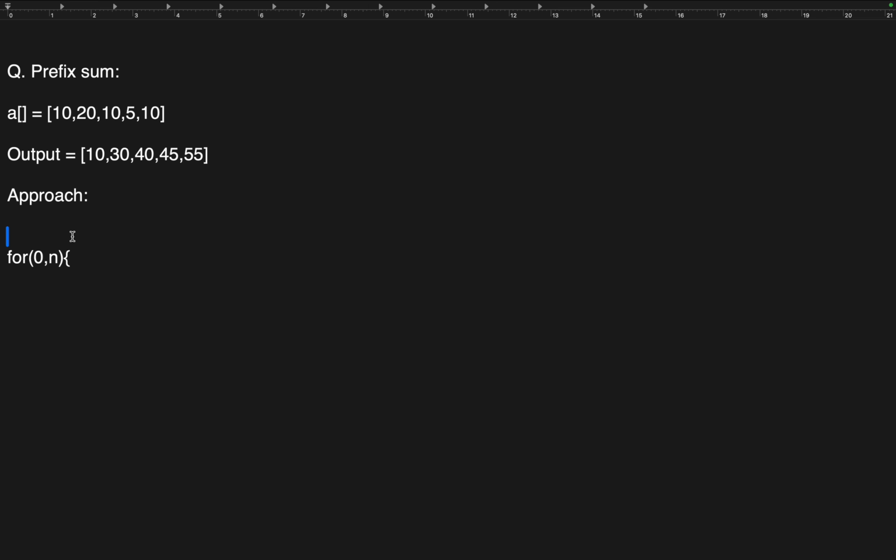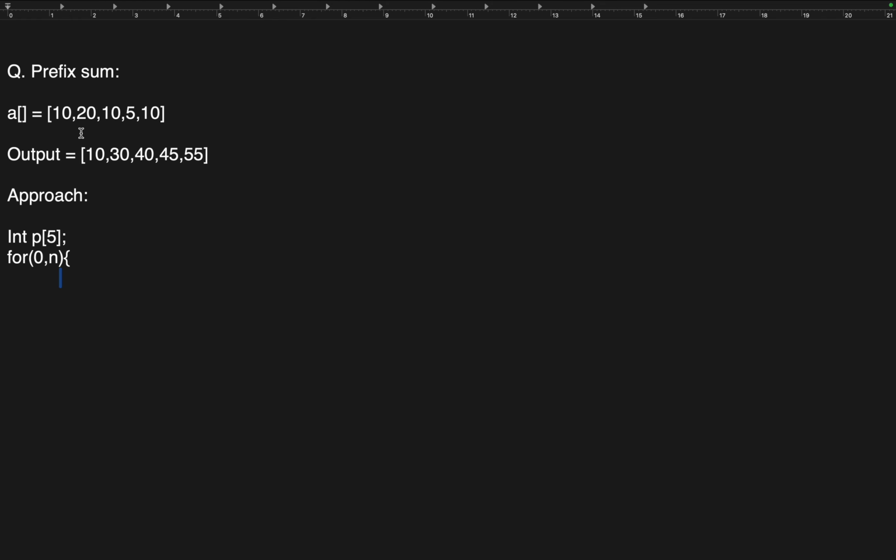I need to return the array, right? So this is compulsory. I need to initialize one array of the same size as n. I'm considering n as the size of the array as given. So I will take here a prefix sum array of size 5.